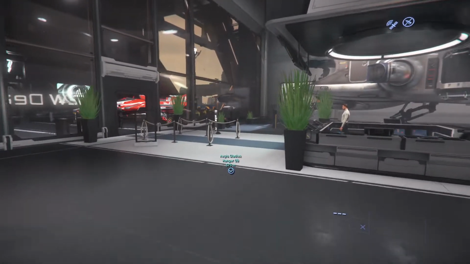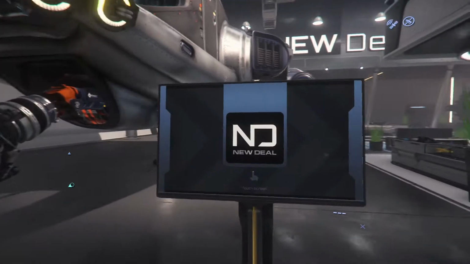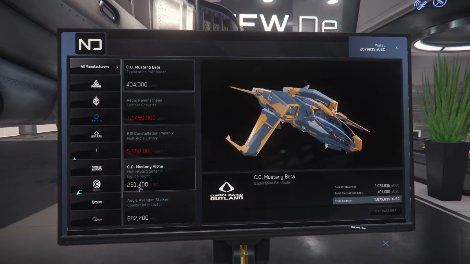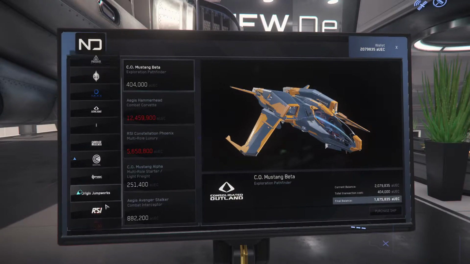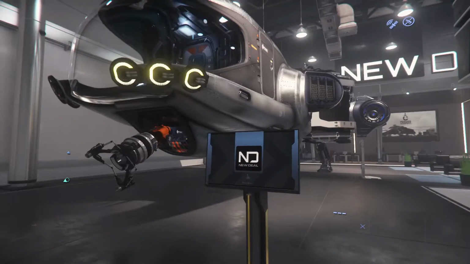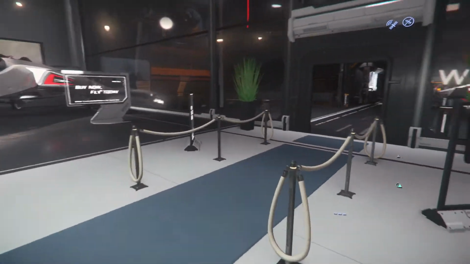Any of these, of course, can be purchased along with any of the other ships that you can purchase over here at one of the New Deal screens, where they have all the different ships that you can purchase, how much they're going to be, how much you currently have, and what your balance will be when you're finished. I'm currently saving up for an Aspire Blade, which I don't see here anywhere. That might very well be at the Area 18 location, as I'm not seeing it here. Not all ships, of course, are purchasable at every location, but the large majority of them are available.